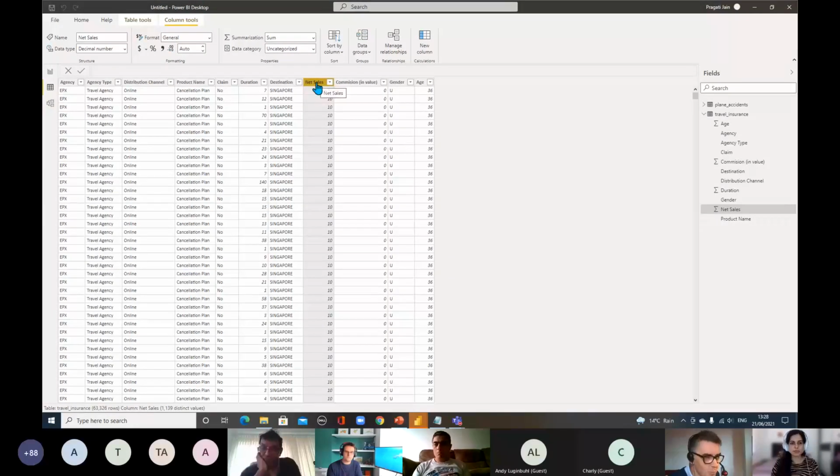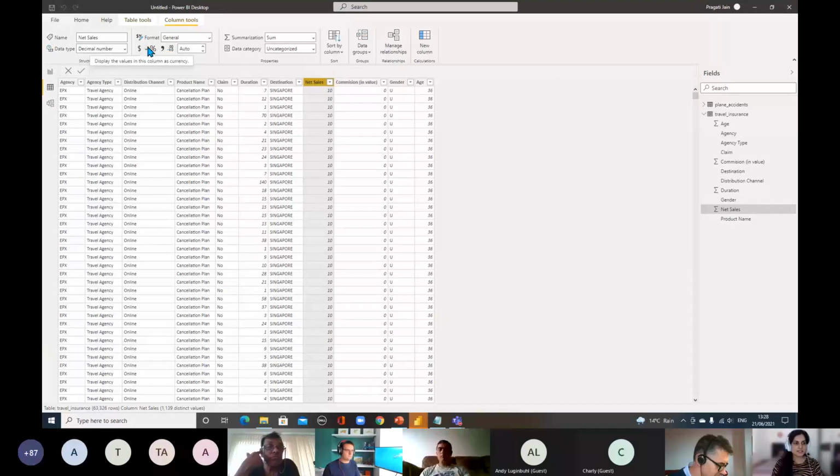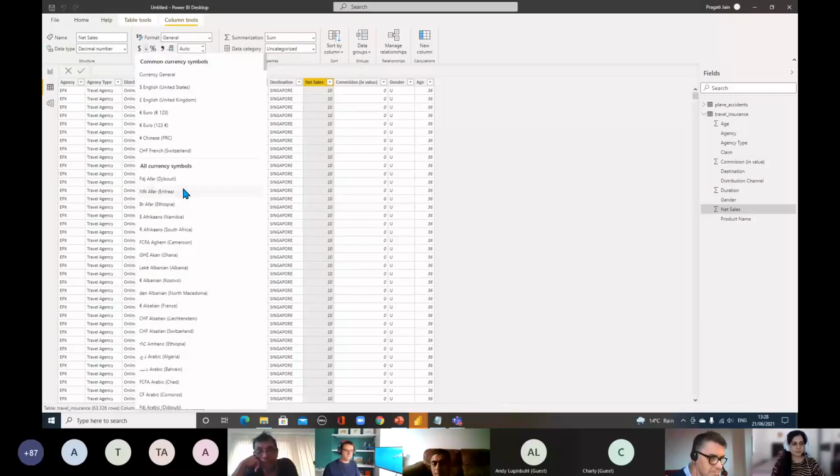If you click on this column, on the top ribbon you can see what data type it has, the name of the column, and the summarization and data category. We'll not go into this, but I'm more interested in showing you how you can add a currency symbol before the numeric value in net sales. If you click on the drop down on this currency symbol, it gives you different currencies.